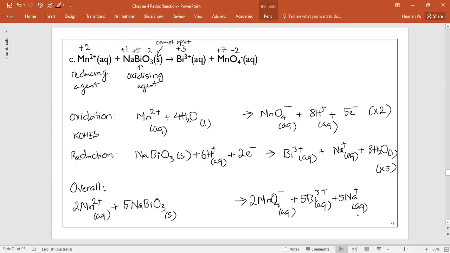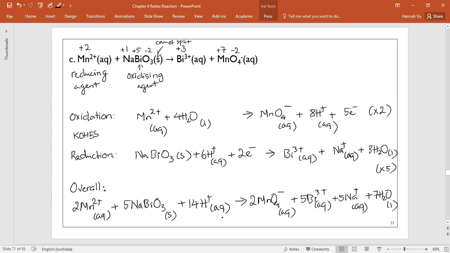Now, if you look at the H2O, on the oxidation half equation, once you multiply everything by 2, should give you 8 H2O. And the reduction, once you multiply everything by 5, should give you 15 H2O. So if you have 8 H2O on the reactant side and 15 on the product side, you should end up with 7 H2O overall. And for hydrogen ions, if you multiply everything on this side, you should get 16 H+, whereas for the reduction, it will give you 30. So going from 16 on the product side and 30 on the reactant, I should have 14 H+ remaining.